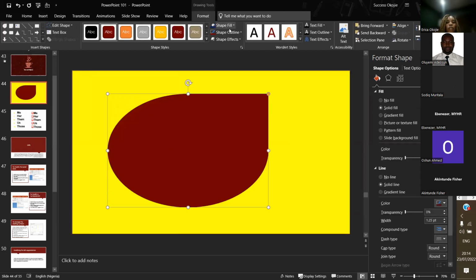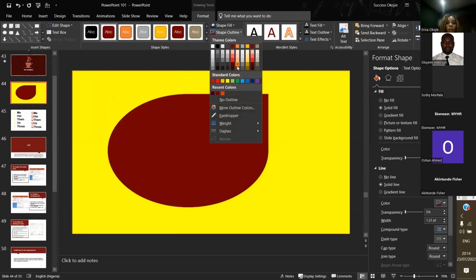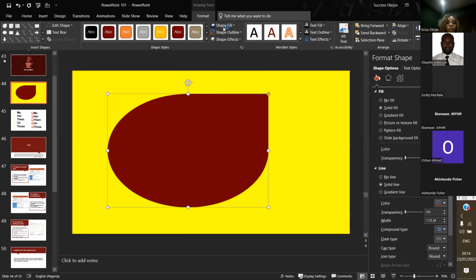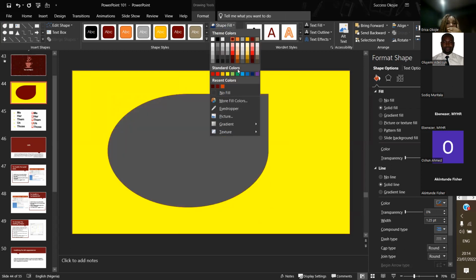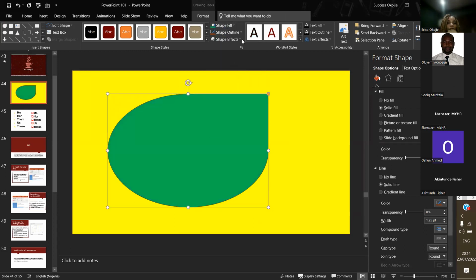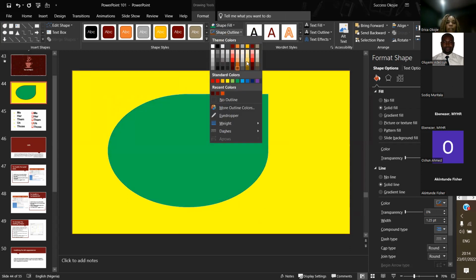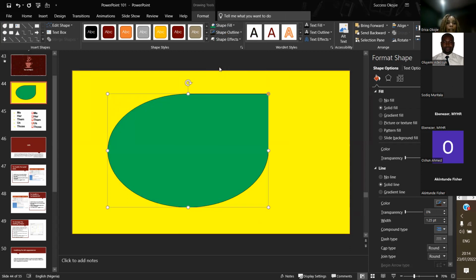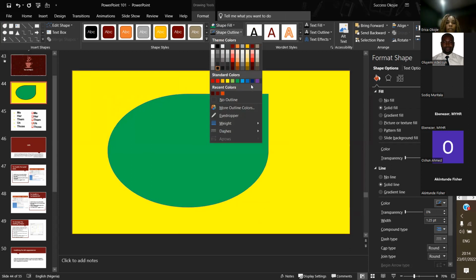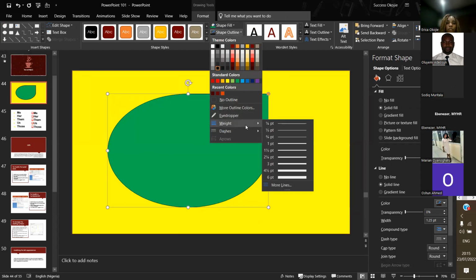Now this shape, you can change the color. With the shape fill, let's say you change it to green. Then the outline, you can change it to black. You can also change the line weight to very bold.